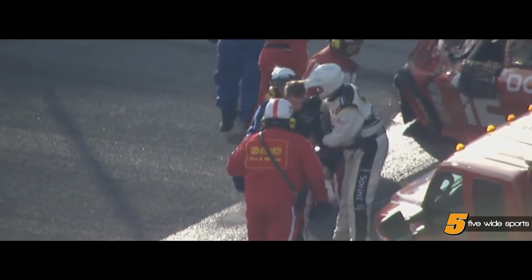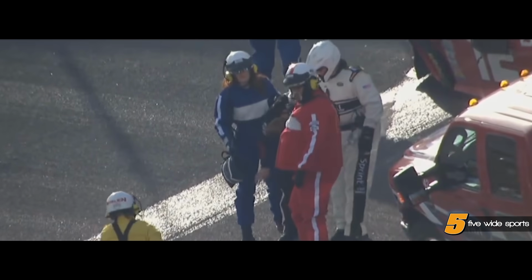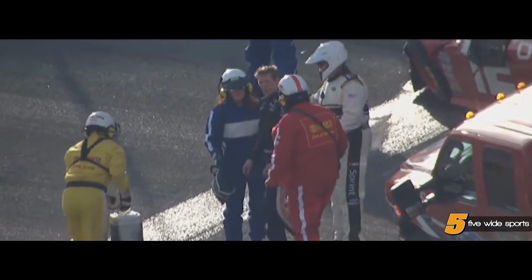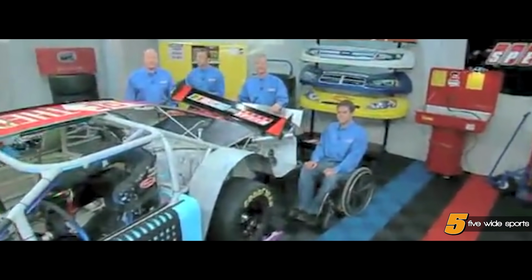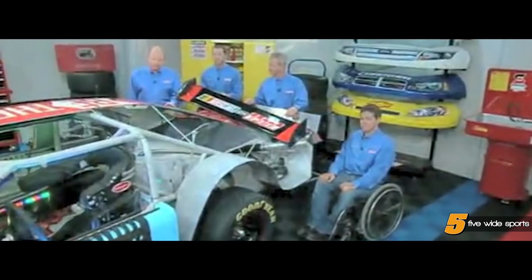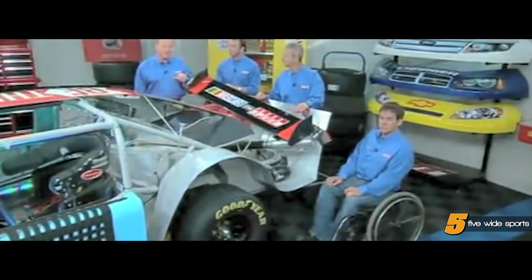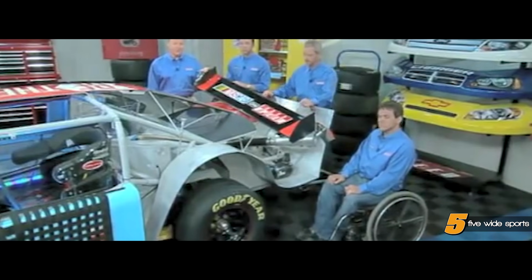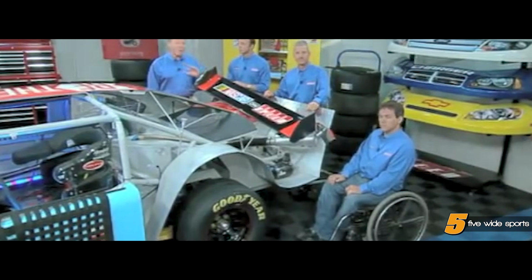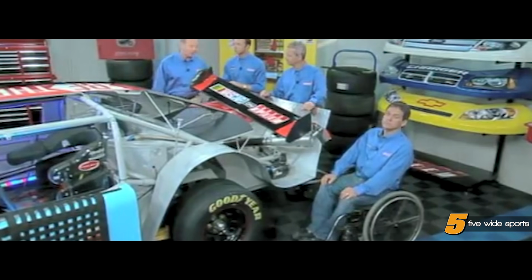NASCAR's negligence in not properly testing the rear wing's disruption in the roof flaps really put their other safety advancements through unnecessary on-track tests. 3 years ago, in March of 2007, NASCAR introduced at the Bristol race the car of tomorrow that we're still racing today. Well, the unique feature about that car was the rear wing on the back of the car. 3 years later, starting in Martinsville this weekend, the rear wing is going away, and we're going back to the conventional rear spoiler that we were used to seeing for so many years on our race car.